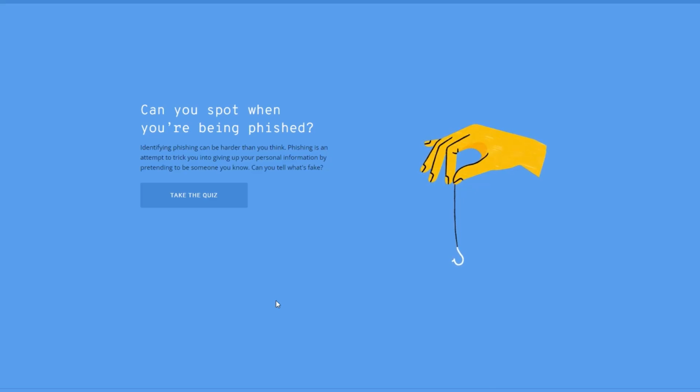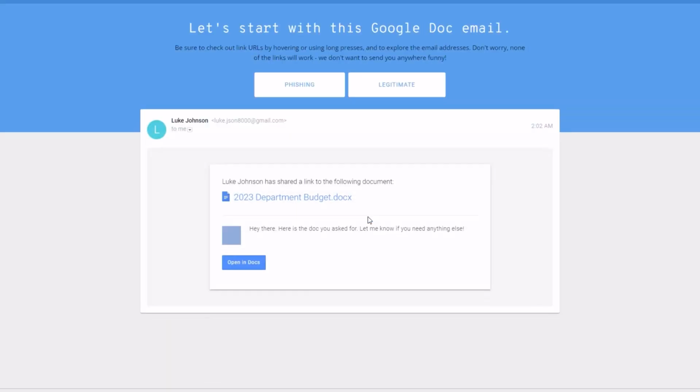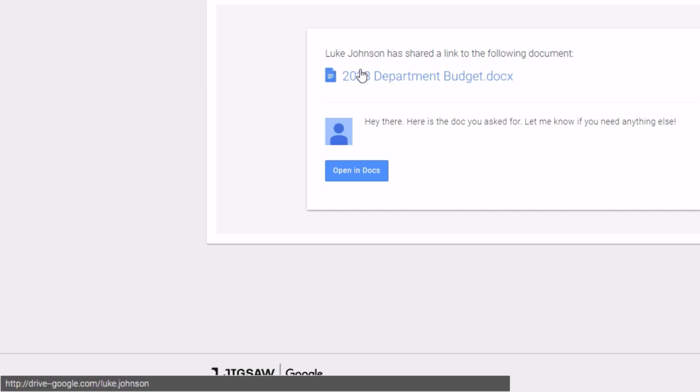Now let's practice and see how we can identify it. Remember, this is just one example of how to figure out phishing. There are other methods of phishing as well, but for now we will focus on those phishing links you receive as an analyst. Now carefully analyze and see if you can spot if this is phishing or legitimate. Remember, don't just click the links right away. Verify it first by looking at the URL and other details.